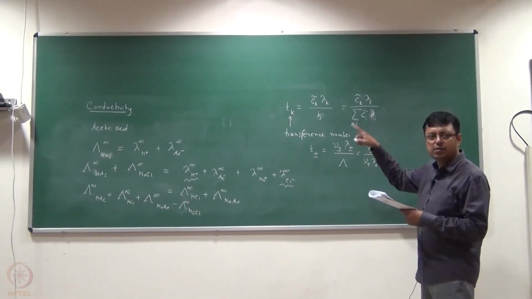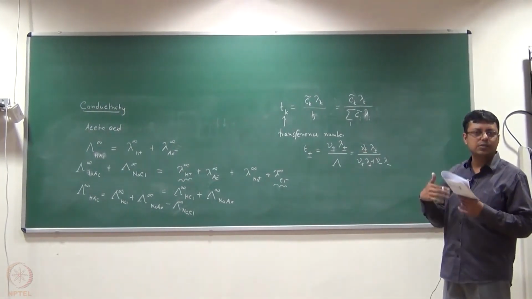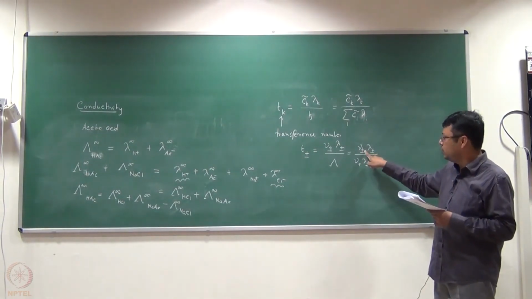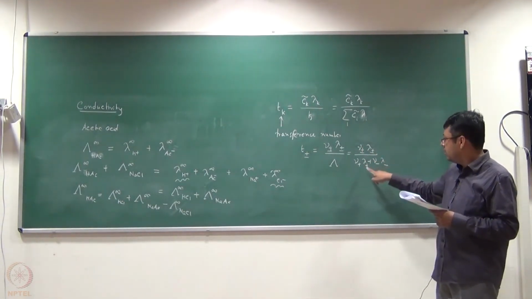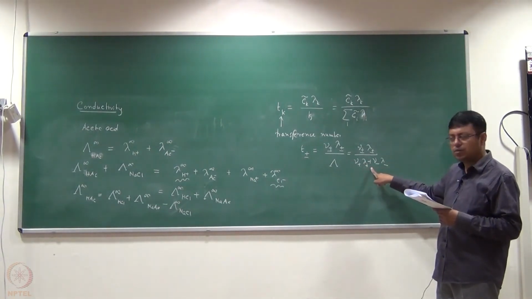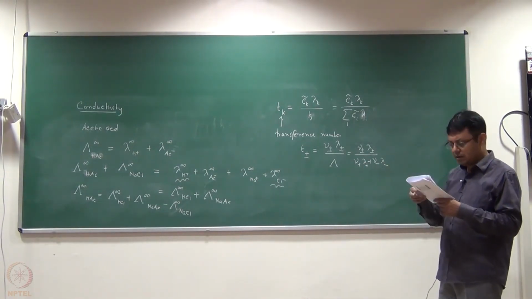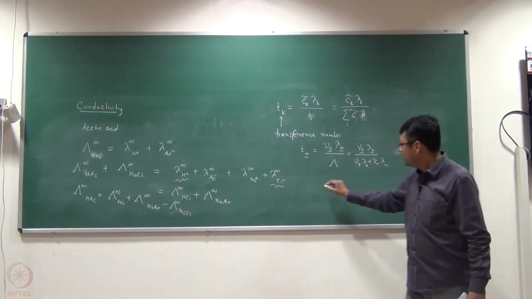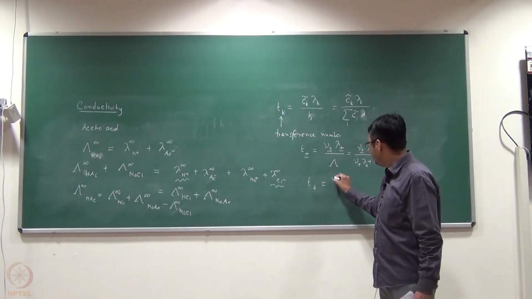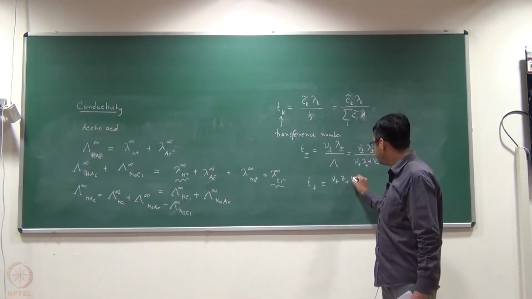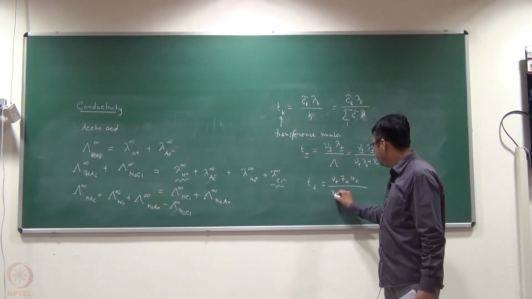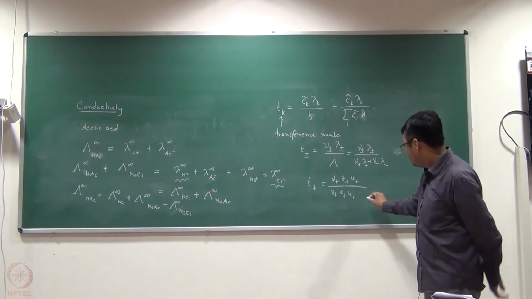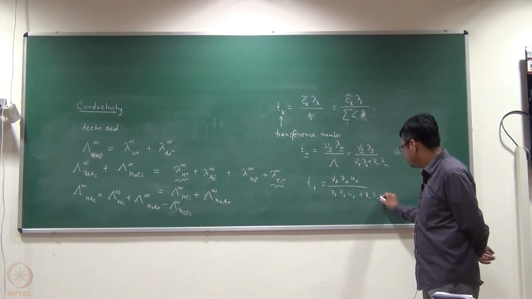We already derived all these equations, right? It's basically z plus into u minus u plus, right? So if I just write it, what I will have is basically nu plus z plus u plus, and in the denominator I will have nu plus z plus u plus and nu minus z minus u minus, right? So now you see what I will have. Let's just write it for the cation: nu plus z plus u plus divided by nu plus z plus u plus and nu minus z minus u minus.